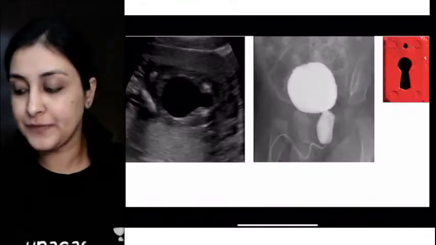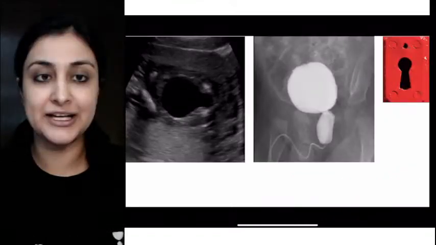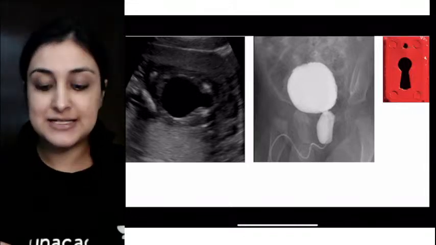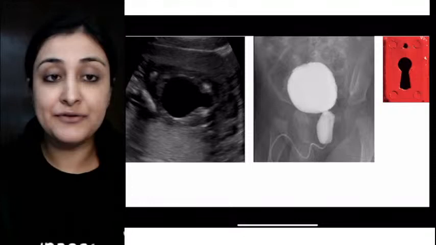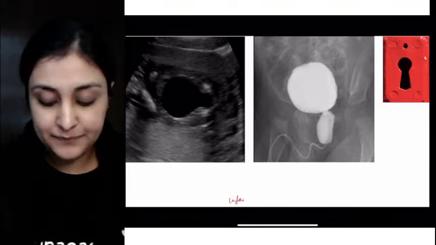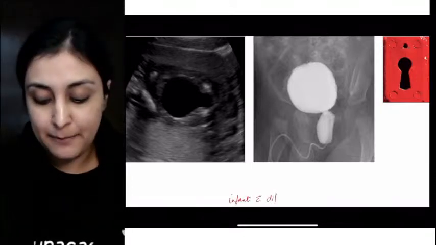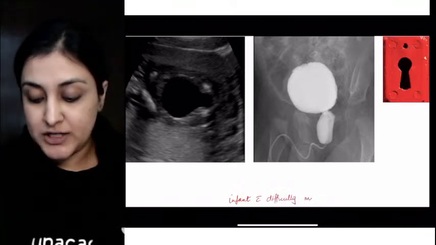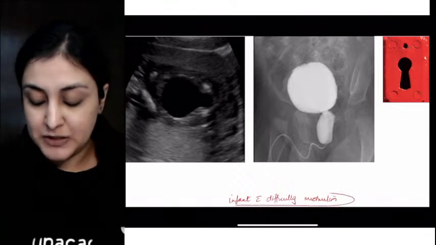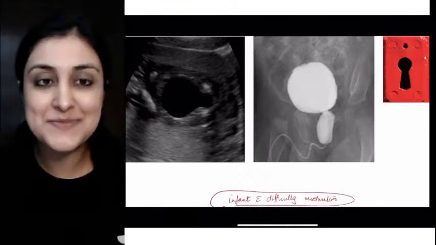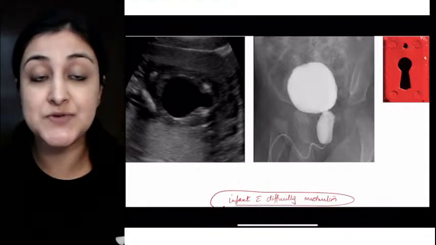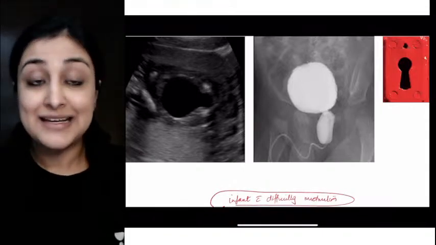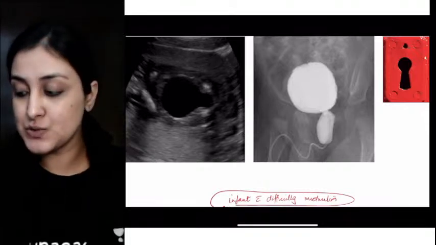Going on to the third image of the day, very important. Plus users, we studied this just yesterday. Here I have an infant who is having difficulty micturating. He is having urinary obstruction. What is the diagnosis? Difficulty in micturition. Remember, this is the most common cause. An AIIMS question again, one line: most common cause of lower urinary tract obstruction in an infant, in a neonate, in a newborn, in a child. Answer remains posterior urethral valves, PUV.